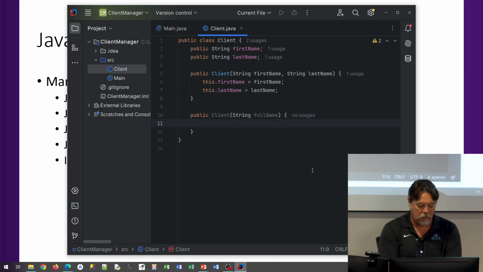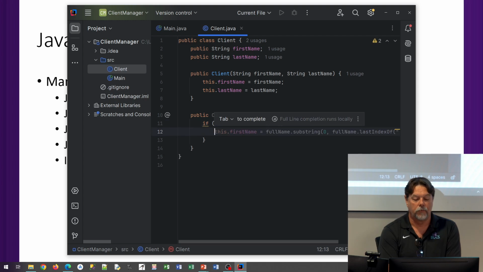Well, I could, I guess, parse it. So if they type first name space last name, I guess I could parse it. So let's see, yeah, that sounds reasonable. If full name contains a space, then, yeah, I could do that. This thing is so dang intuitive.